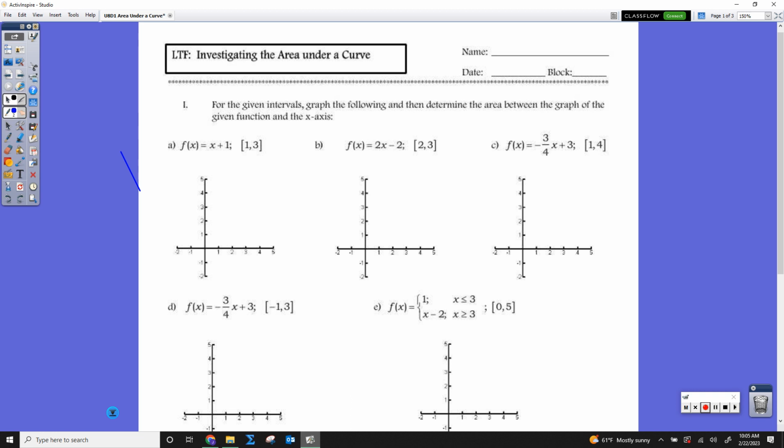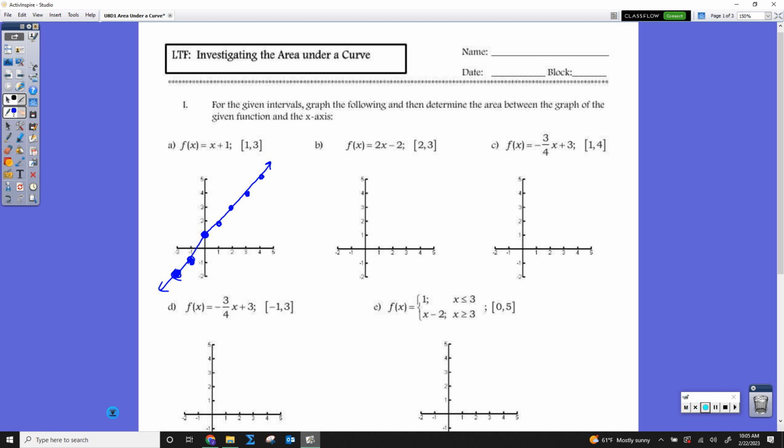What we're going to do is just graph this. So we know that x plus 1 would typically have a y-intercept of 1. So we put a point right there at 0, 1. Then we have our slope, which is 1. So we go up 1, right 1. And we'll go ahead and probably put them all on the graph this time. And you can go down 1, left 1. Okay, so here's the line that we would have created from that.